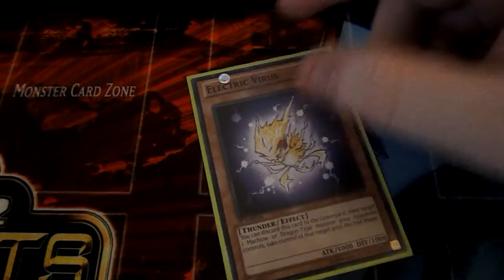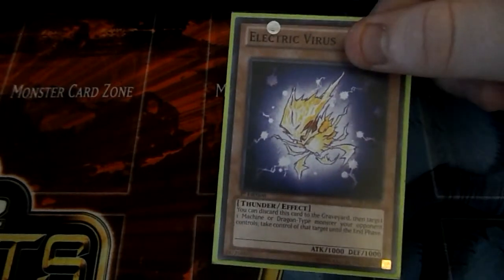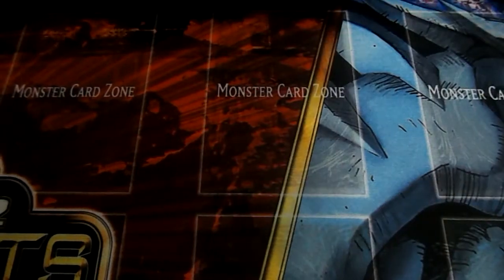1 Electric Virus, because I play against dragons and machines. There we go. So he's very good. Discard, and then you get it. Okay, so now I have 3 proxies right now, but they are coming in. I just ordered them. It's 3, I wrote them down right here.